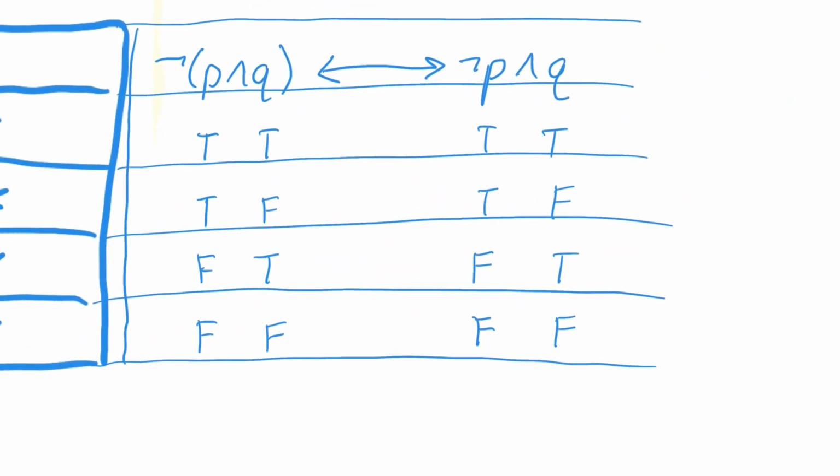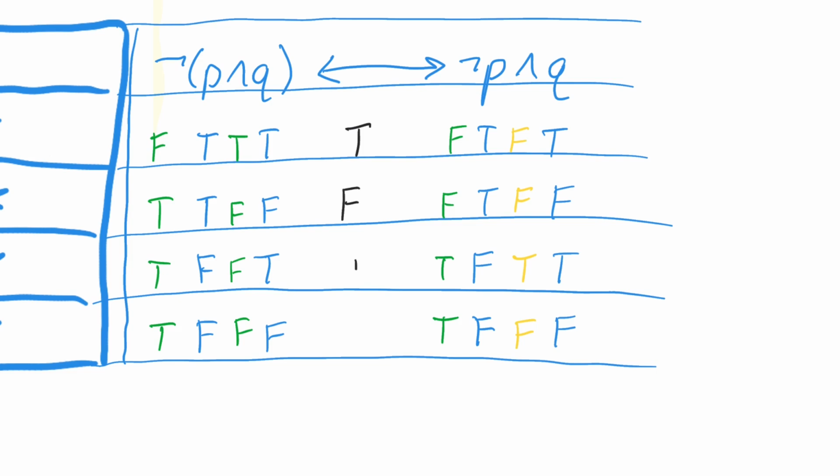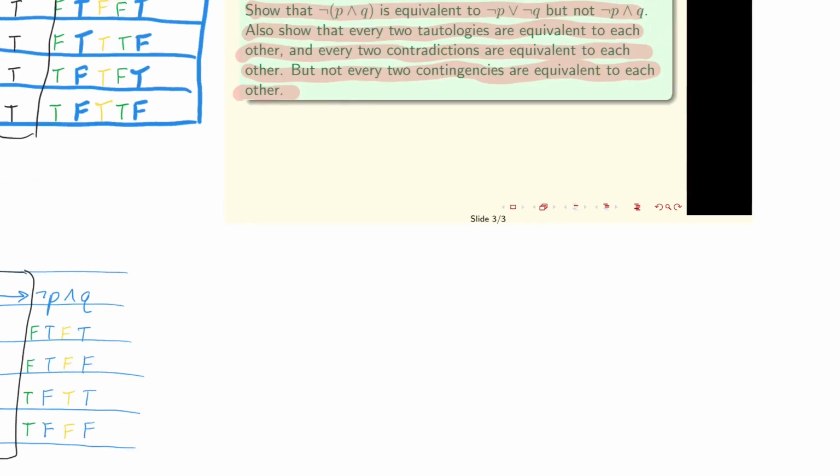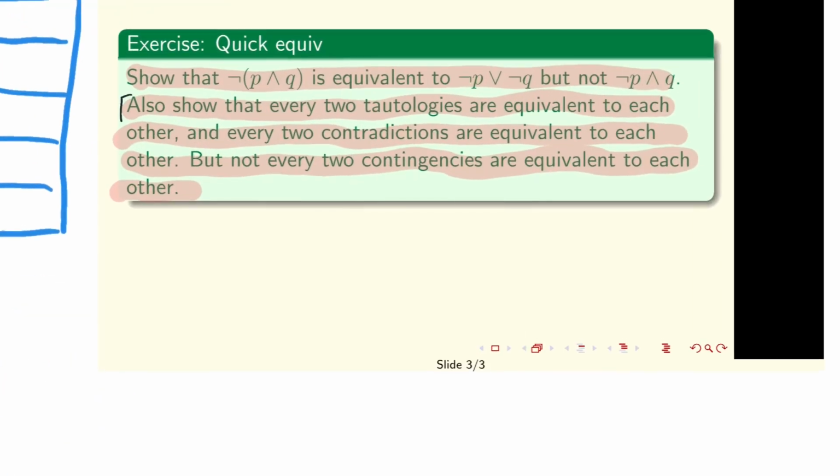Now we'll go ahead and grab the other two propositions that were described in the exercise and form the biconditional. And yet again, I'm quickly computing the truth table for that. By the time we get to the biconditional, you can already see that not all of the values are true, and therefore these two propositions are not equivalent to each other.